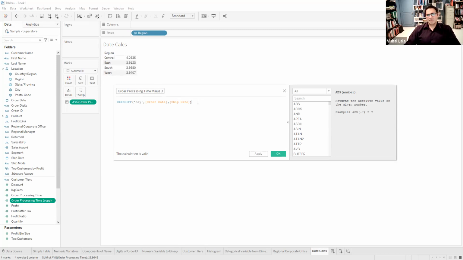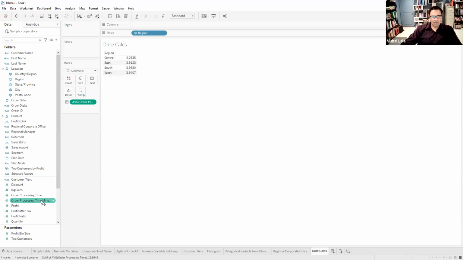Basically, we can be saying it should be about 3 days. We're going to allow 3 days so we can figure out if any regions are below par or above par, as 3 is our ballpark estimate of how much time it should take to process an order. So I can just do minus 3 out here because we already have this in day format, right? So I can say okay, and that's it. This should do it for me.